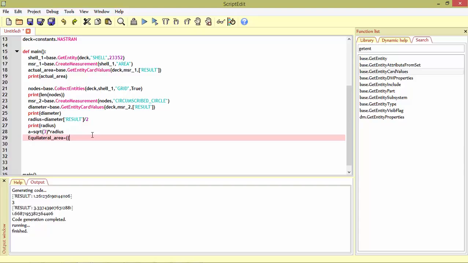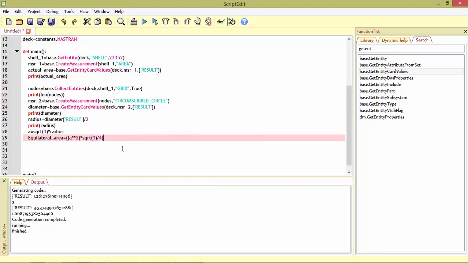a square, okay, multiplied by square root of 3, yes, divided by 4.